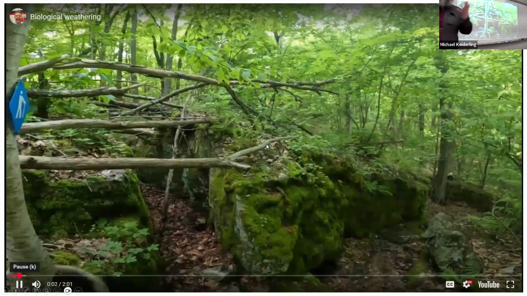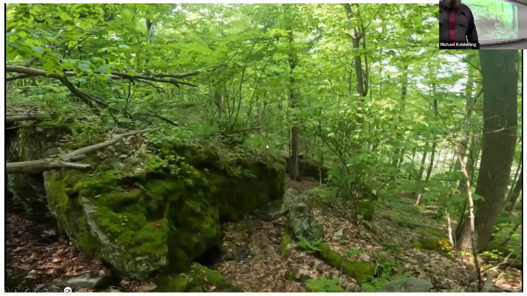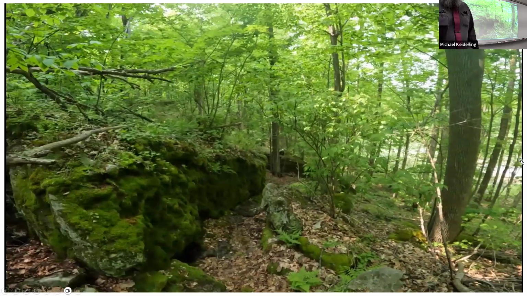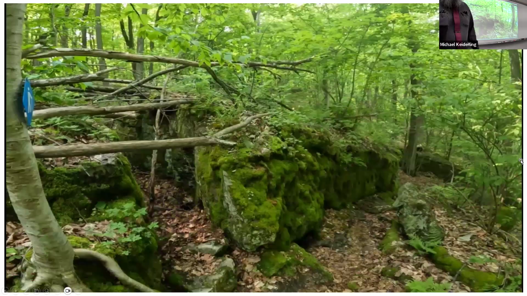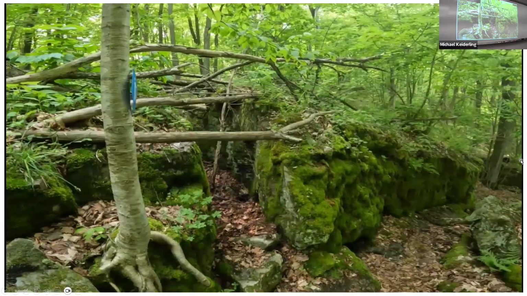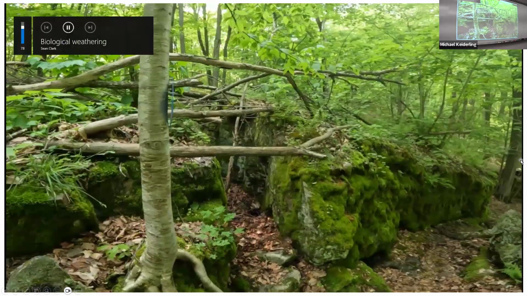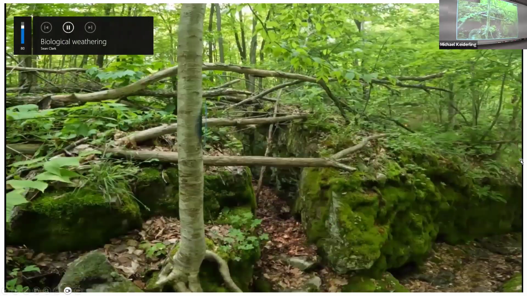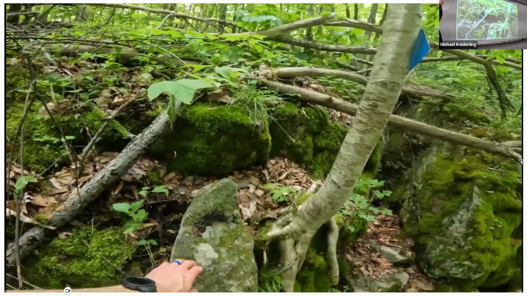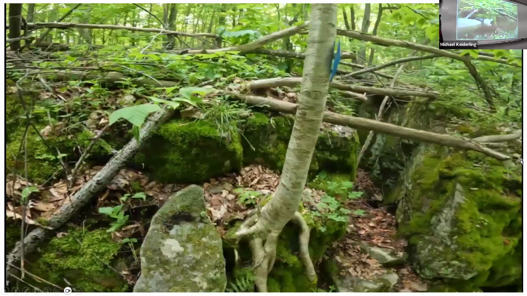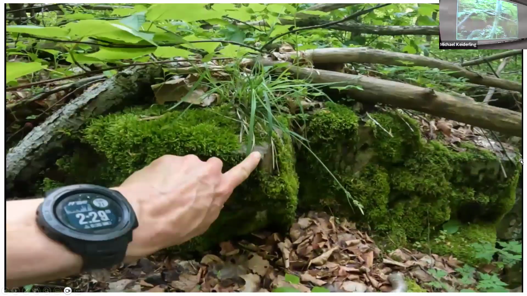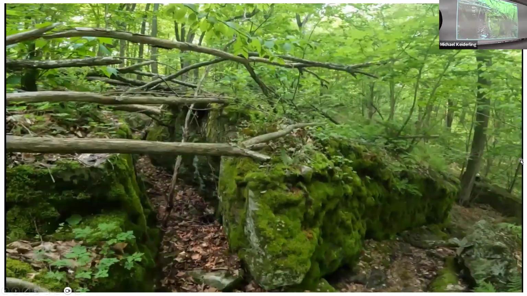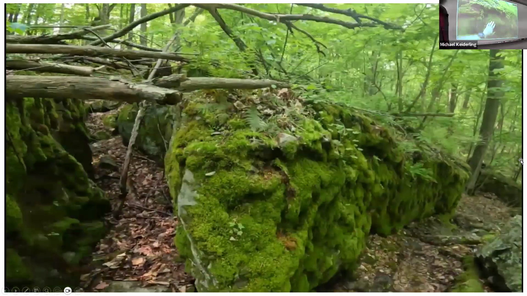So looking around us here, this is an excellent example of just how weathering happens, whether through biological or other physical means. There may be a little bit of chemical weathering going on here with rainwater and stuff, but this is some fairly stable sandstone. We've got little sandstone surfaces in here still visible, but we were just marveling at how thick and dense the moss is along the side of this cliff.